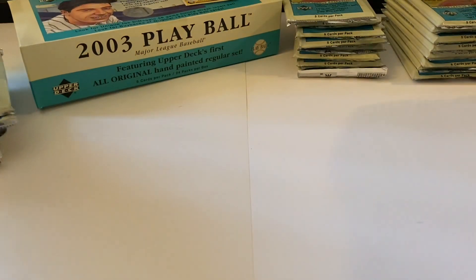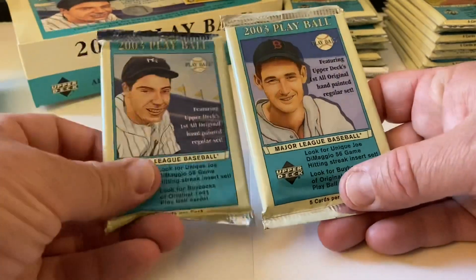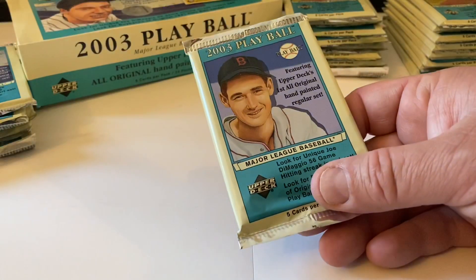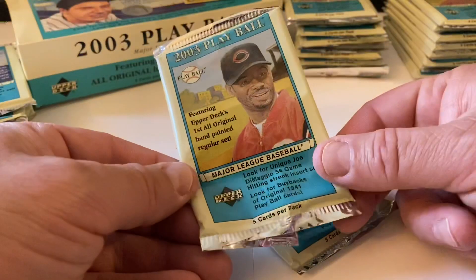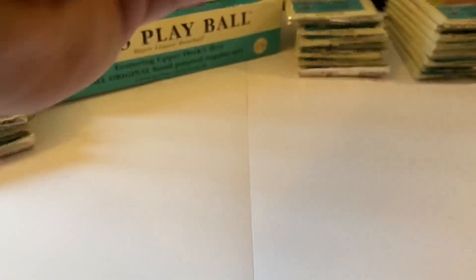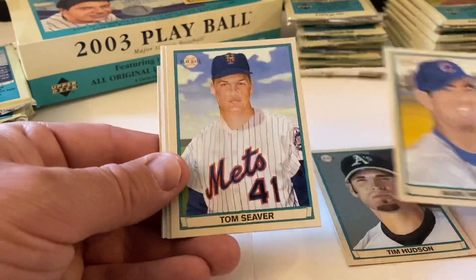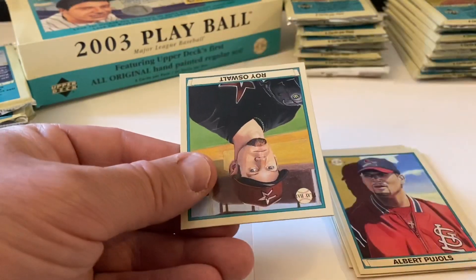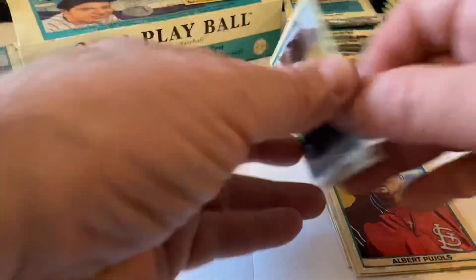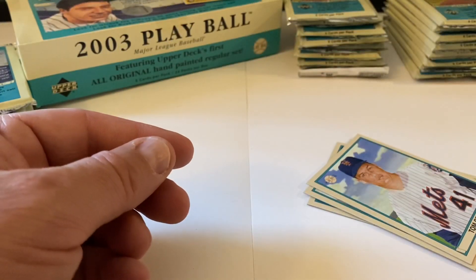Pack number three. They have different players on the packs - McGwire, Williams, DiMaggio - they must have three of them. Oh, they have more than that - Ken Griffey Jr. Cards this pack: Tim Hudson, Mark Prior, Tom Seaver, Albert Pujols. Upper Deck spacer and the mini is Roy Oswalt. There's a redback - Albert Pujols.